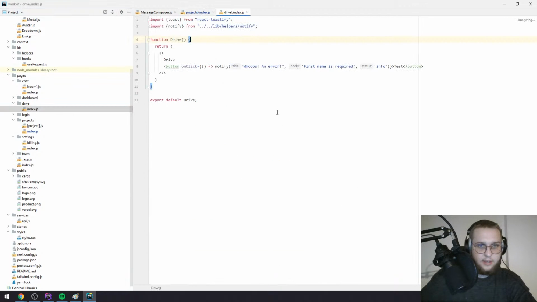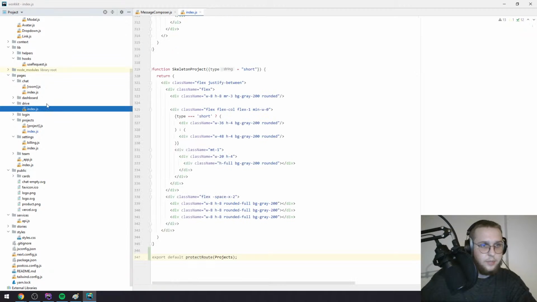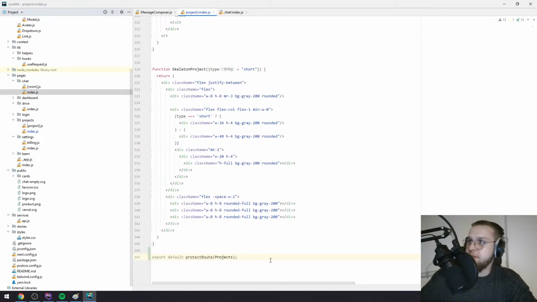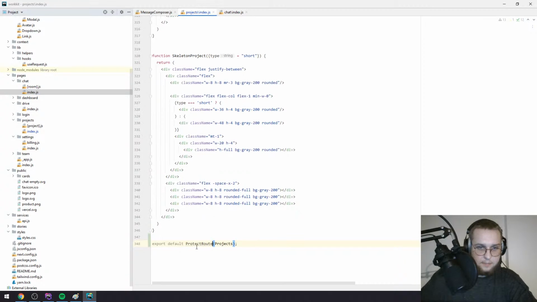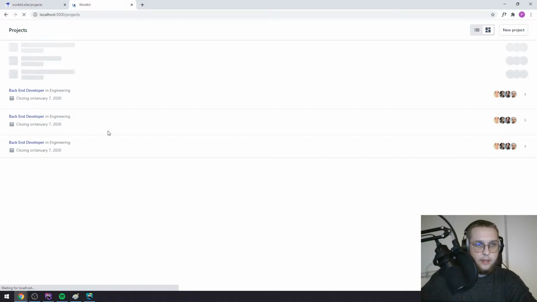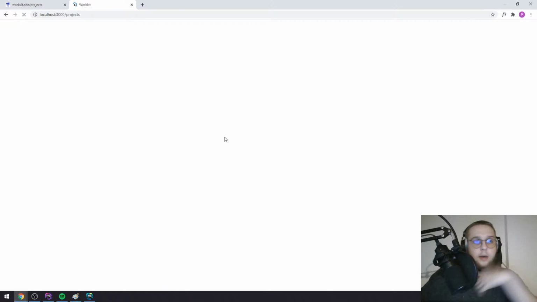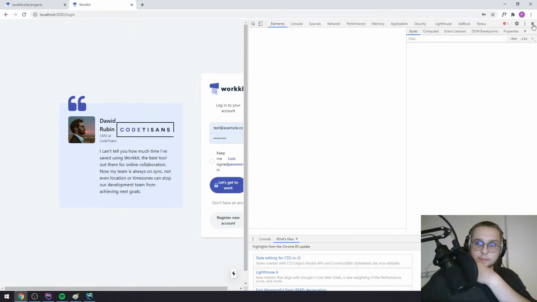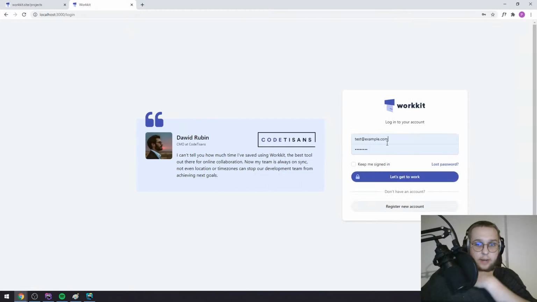Let's see, and it's not this one. Yeah, it's protectRoot, but it's uppercase. Is it imported? It is. Okay. So now if we enter our page once again, we should get redirected to the login page. Exactly. All right.